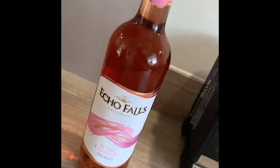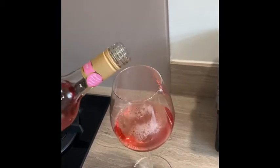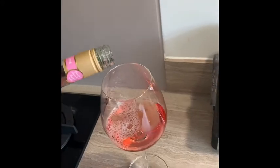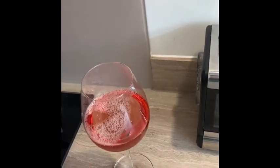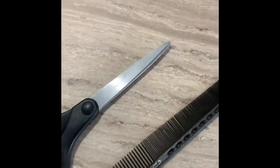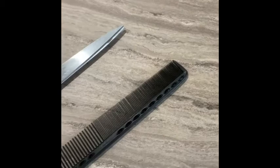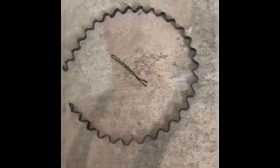So here is what you're going to need. You are going to need your preferred drink — for me this is some wine. We're starting off lightly and you're probably going to want to consume quite a bit of that. Keep going, keep going. We are also going to need some kitchen scissors, a comb, a headband, and a curvy grip.